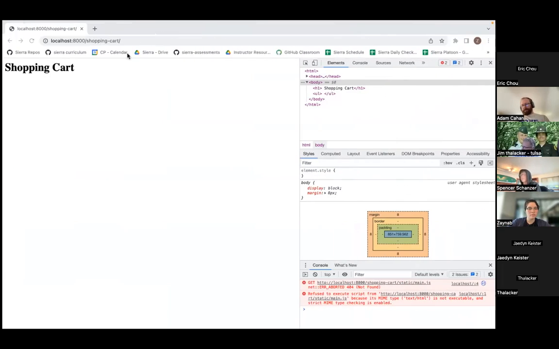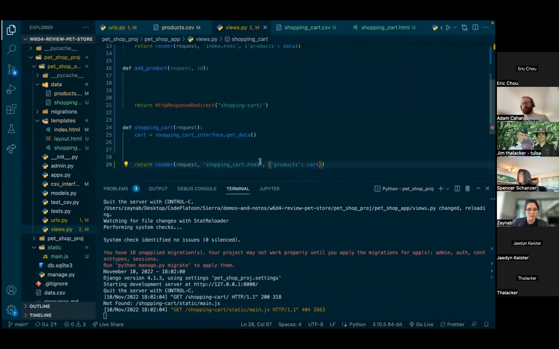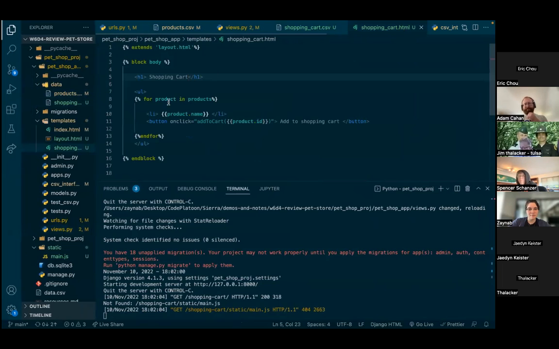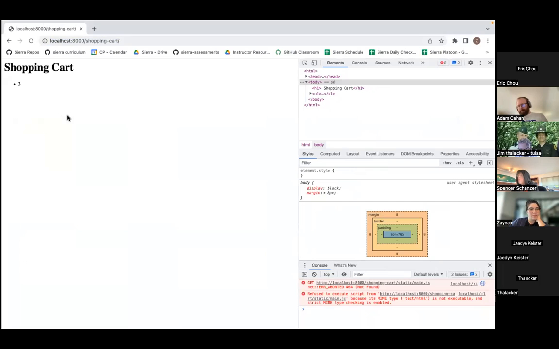As long as that makes sense to you. Let's do that, and there we go. What is not being rendered? Oh, because it's dot name and there's no name. So the name doesn't make sense. I would say ID, honestly. Oh yeah, we should change this stuff because we don't want that button either. There we go. So in our shopping cart, we only have the one with ID 3.